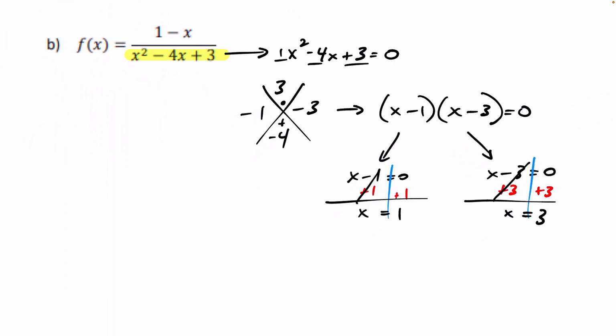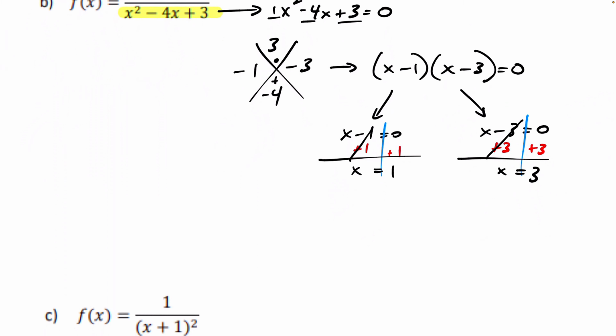So before we say they're both vertical asymptotes, we got to check it out. Maybe one's a hole. So when I plug in 1, you don't have to plug in 1 to the bottom because we already know that equals 0, right? We're good there. But when I plug it into the top, is it also going to give me 0? Yeah, right? So 1 is not a vertical asymptote. 1 is actually a hole on a graph.